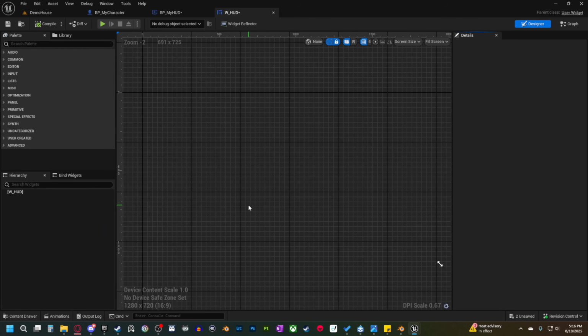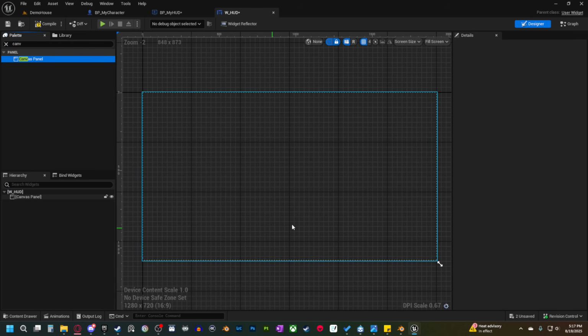Okay, we'll open that up, and we'll go ahead and get a canvas panel. Okay, now at this point, this is again where there are so many different ways to do this, right? One of the first things that I pretty much always do, and most everyone does, is you want to have some kind of an aim dot or reticle or cursor on here to show you where you're pointing, right?